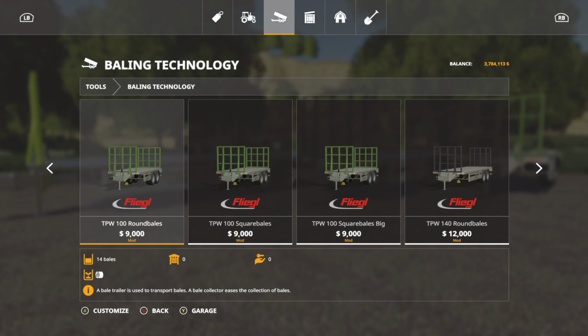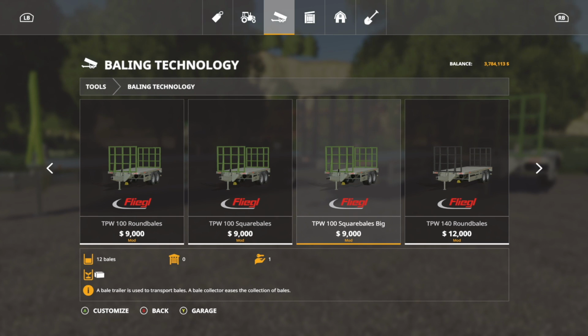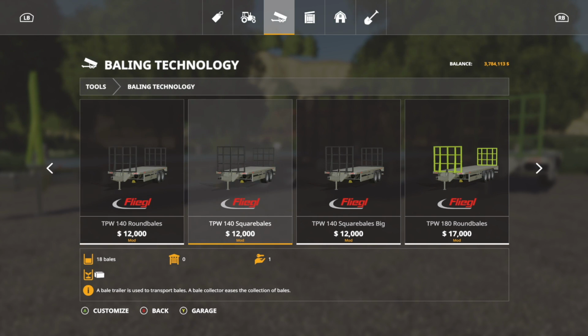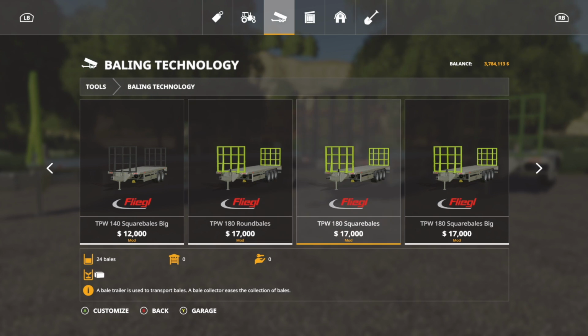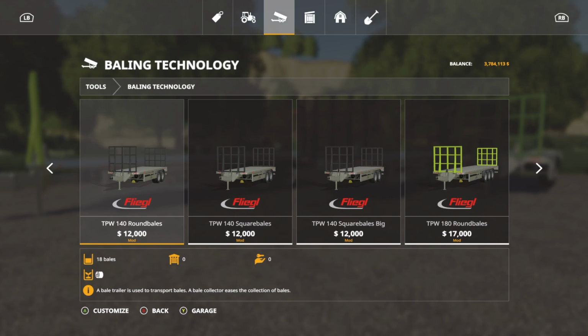Let's pop in first. This is a round bale trailer. The TPW 100 will hold 14 round bales, 12 square bales, or 12 large Heston square bales. Very cool. And you can see it says square bales big, square bales, and round bales. Keep that in mind. Moving over to our TPW 140. So you can either hold 18 round bales, 18 square bales, or 12 big square bales. 12 for that one and 12 for the smaller one as well. Kind of interesting. And then we have our 180. You can hold 26 round bales, 24 square bales, or 16 large square bales. So again, that all depends on which one you get.